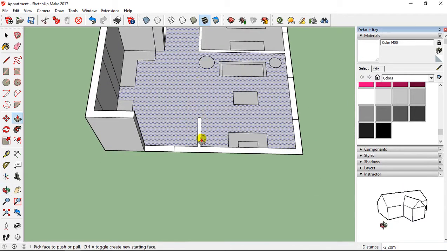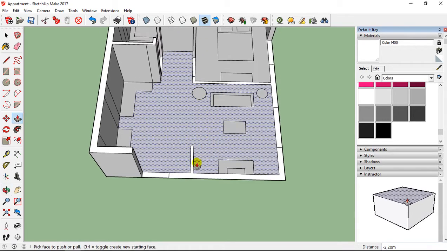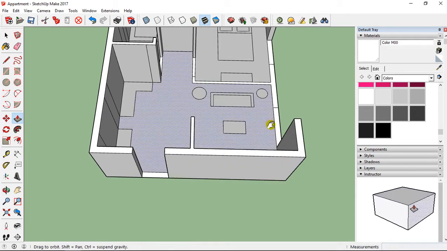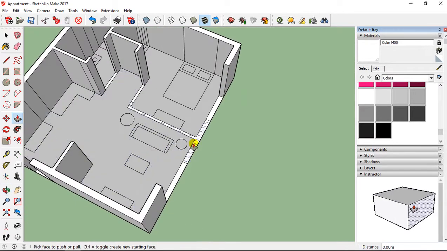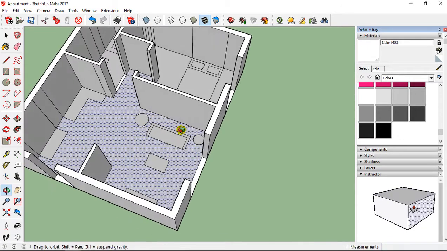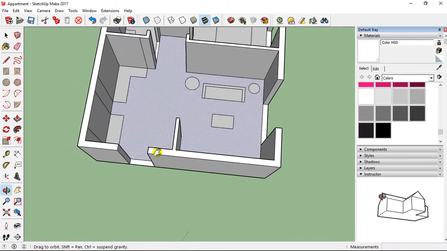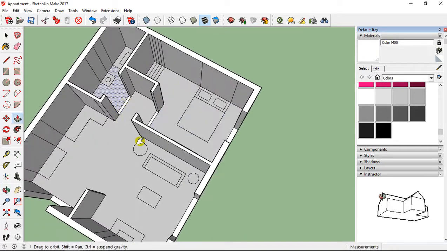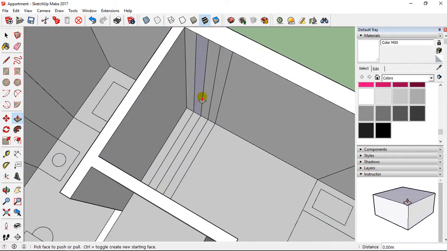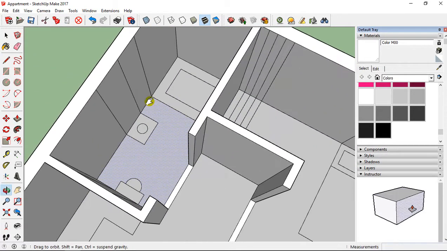Then I'm going to make the same work on the other wall, so double click like this, here double click like that. Now you can see that I have different edges at this level, so it's normal, but you just need to erase them.